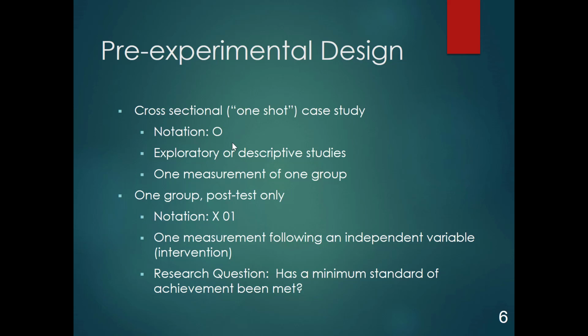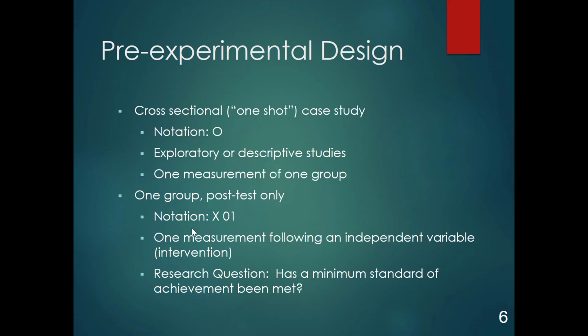And as you're working on your project, your final project for this class, you'll have to select one of these designs as well. Another design in your pre-experimental designs is your one group post-test only. So again, here you only have one group, but you also have an intervention. So here's how you would write that. Okay, and let's say you only saw the X and the O1. Looking at the X, that's the intervention, and then O1 is your observation 1. So clearly with this design, you provide them an intervention and then you give them a test after. So you provide them the intervention and then you provide them your survey, right? So one measurement following your independent variable, which is your intervention.